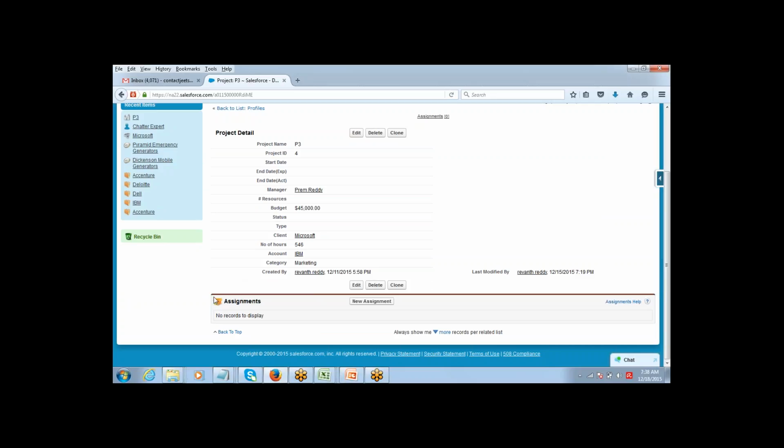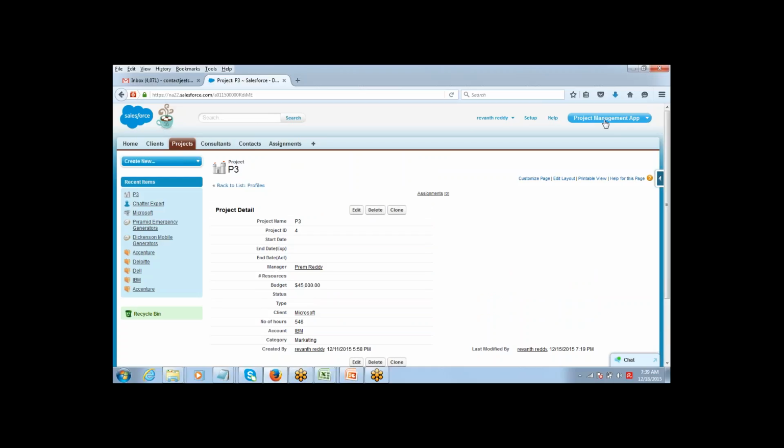Alright. So page layout gives you the ability to set the order of your fields. It gives you the ability to make certain fields required. It gives you the ability to make the fields read only, and it also gives you the access to control the related list. So what can I control in the related list? I can go ahead and set the order of the related list in case there are multiple of them, and I can also choose the fields that I want to display in the related list. In related list you will not understand here because we just have one. Let's go to account object and see.